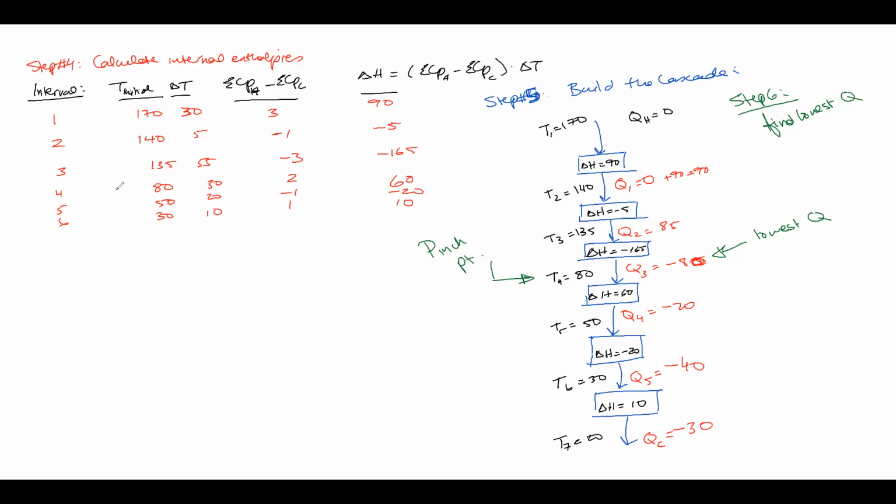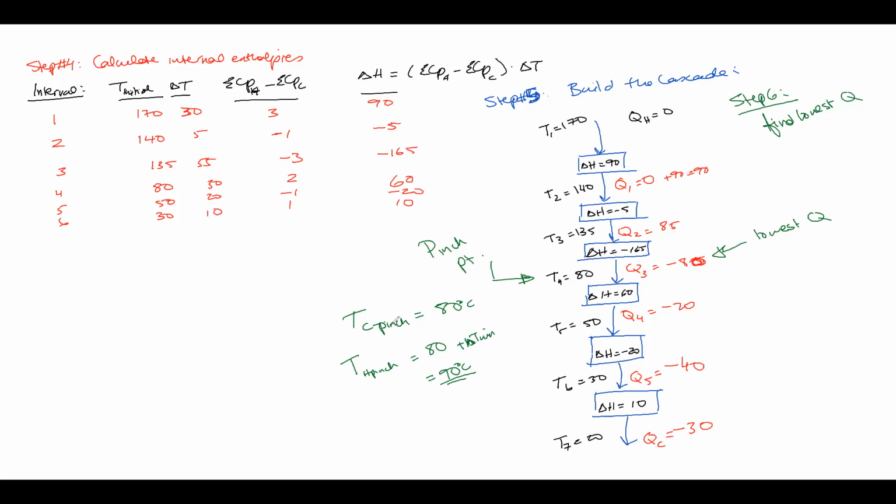And this is how you determine the pinch point. Build my cascade, I translate the information from this table onto the cascade, find the lowest Q. And at this point of lowest Q, this is my pinch point right here. Okay? And you can always divide it into a cold pinch and a hot pinch. So this is the T cold, this is the cold pinch. This is equal to 80 degrees Celsius. And then the hot pinch is equal to 80 plus delta T minimum, and it's equal to 90 degrees Celsius. Okay? This is how you get to your pinch point, which is the first part of this problem.